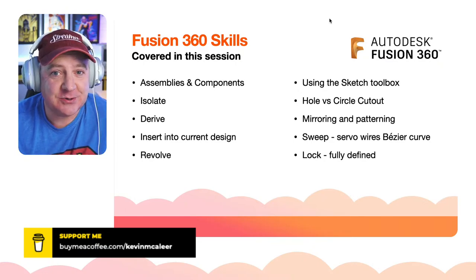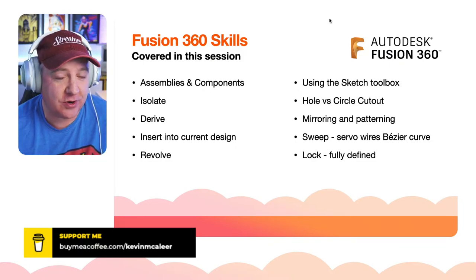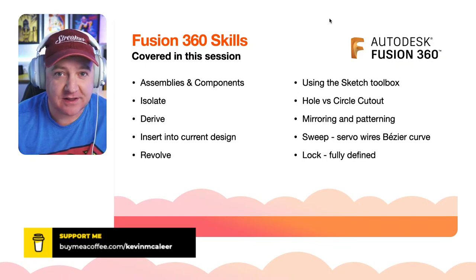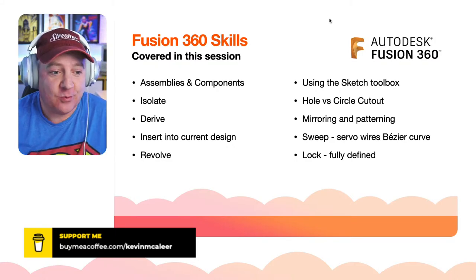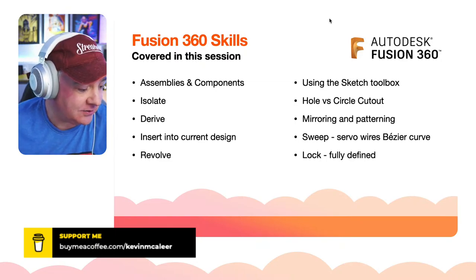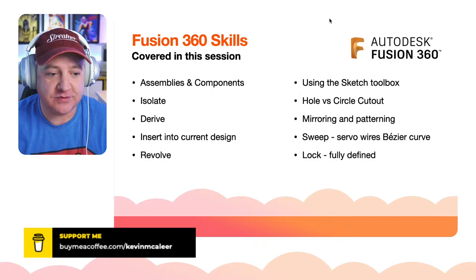So the skills we're looking to cover in this session are assembling and components, isolating designs from each other. When you're working on more than one part, this becomes really useful. The derive command is really good for reusing parts, as is the insert into current design. We'll look at both of them. One of my favorite ones, and I can never quite get my head round this one, is the revolve feature. I use that quite a lot on the Spark robot to do these sort of profiles and spin them around. So we'll have a look at one of those as well.